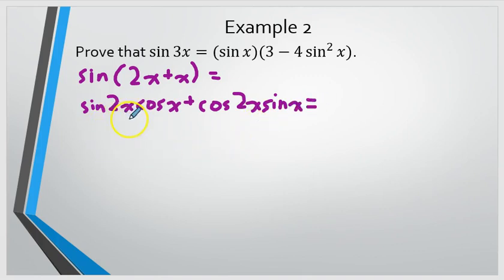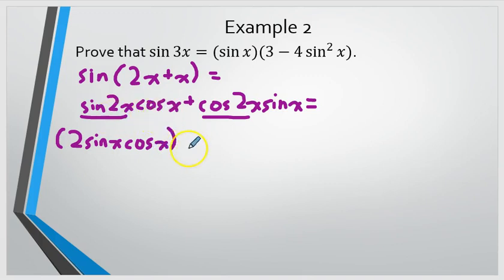Now I have sine of 2x. So now this is what the new lesson is about. It's about recognizing the sine of 2x's and cosine of 2x's and making a choice to substitute. So the sine of 2x choice is just 2 sine cosine. If those two things are equivalent, we will always want to replace sine of 2x with 2 times sine times cosine. But don't forget that I still have that times cosine, so I need to have another cosine out here on the side.